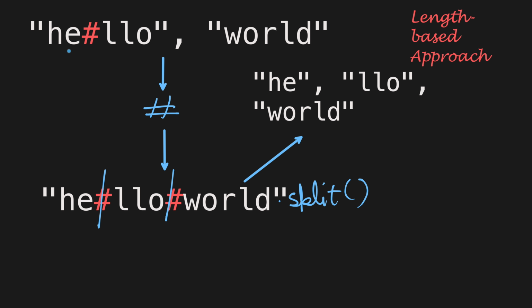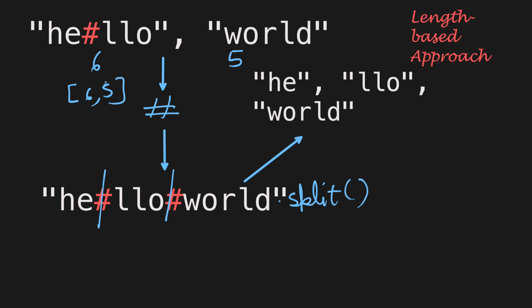So that's the classic problem with delimiters, and the root of the issue is ambiguity. And to solve this, what if we could have the length of each string ahead of time? For example, if we knew that the first string has 6 characters and the second string has 5 characters, then we could just read exactly that many characters in the encoded string and get the original string back. And one way to achieve this is by storing the lengths in a separate array. But we can't do this because the problem states that we can only send a single string over the network, which means we cannot send a separate array for the lengths.